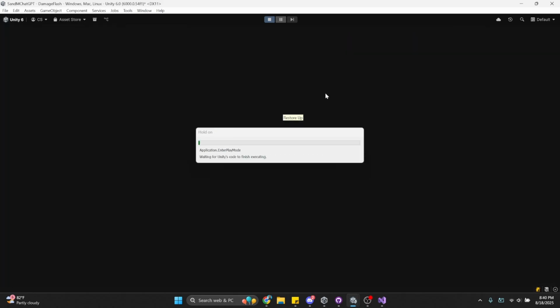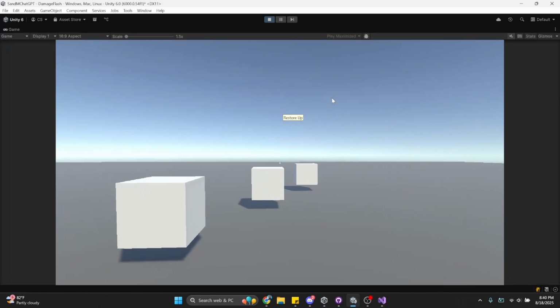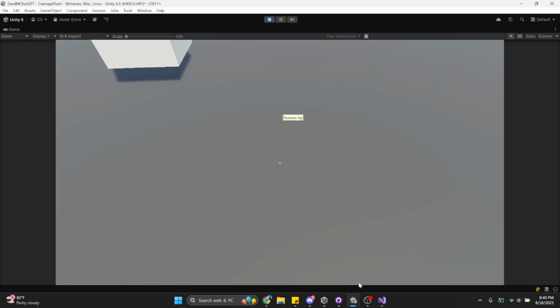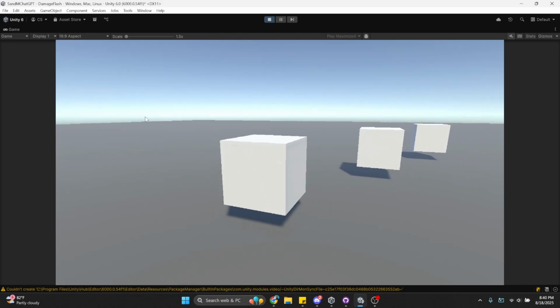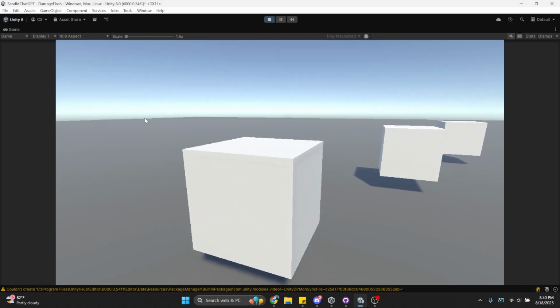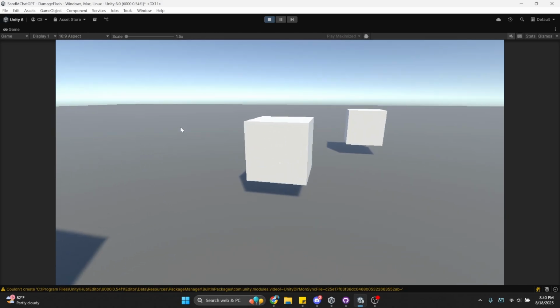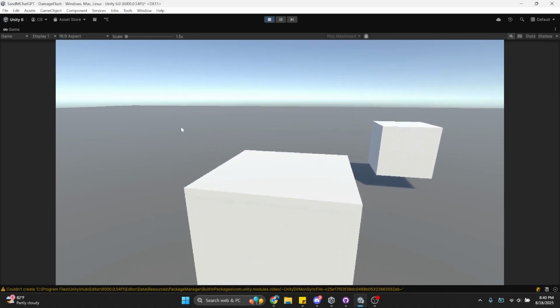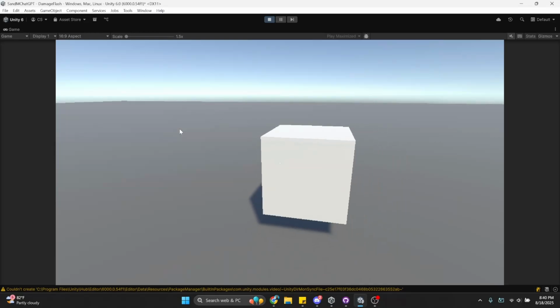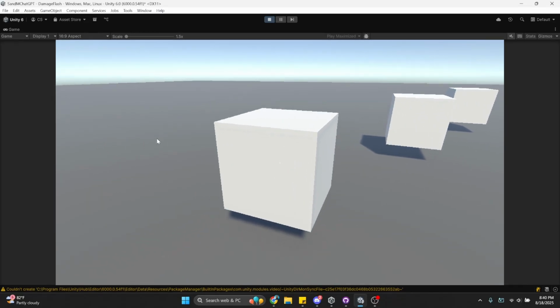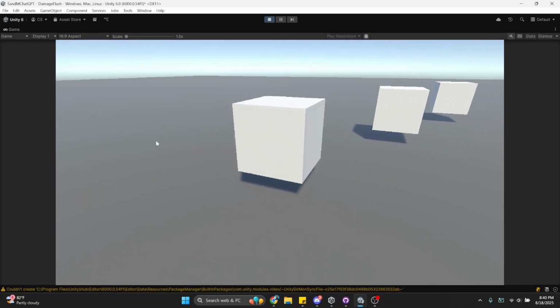Now, if I walk into this on trigger enter, let me get rid of this real quick. Get rid of that restore. Oh, there we go. Now, boom. Every time I enter, it's triggering, because I'm entering the trigger area and it's triggering that flash. So the reason this works is because it's just a trigger area.